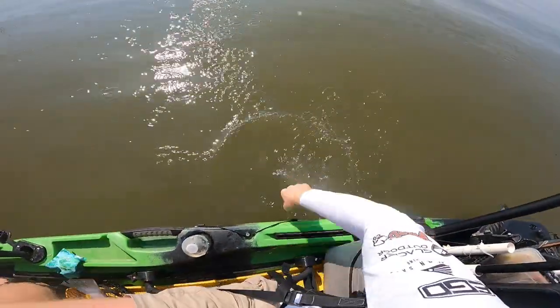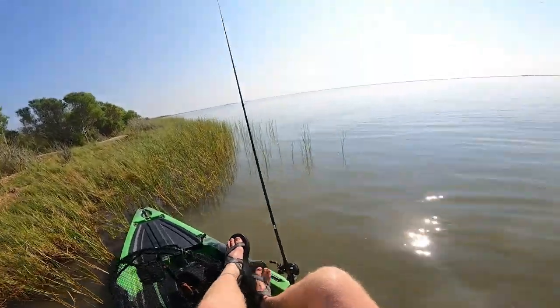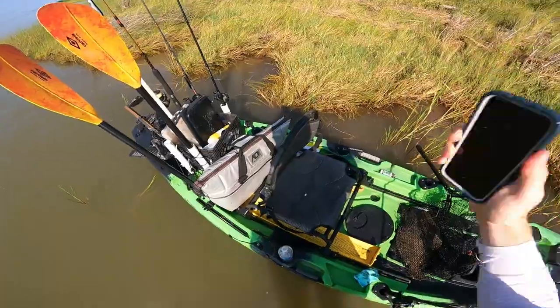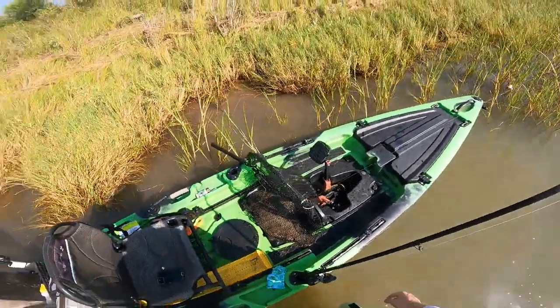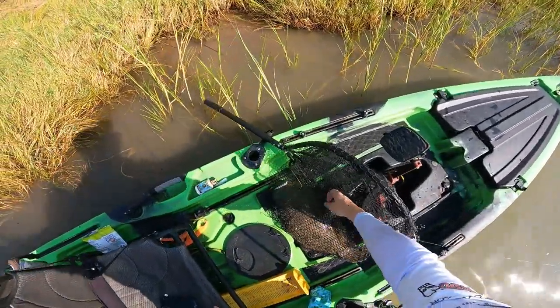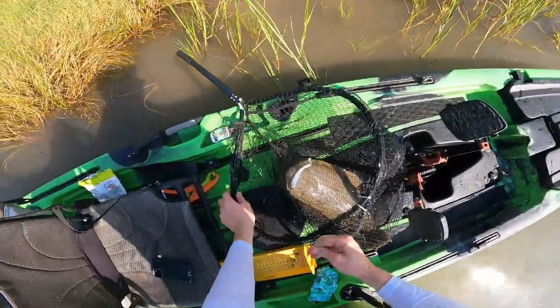Okay, stay. Oh crap, knocked my phone in. Shoot, shoot, shoot. Oh, I got it. Seems to be working fine. I'm gonna let it dry off before I try to use it. These suckers are violent. It'll be a little easier to get a picture of him now, standing out of the kayak. Let's see how long he goes.